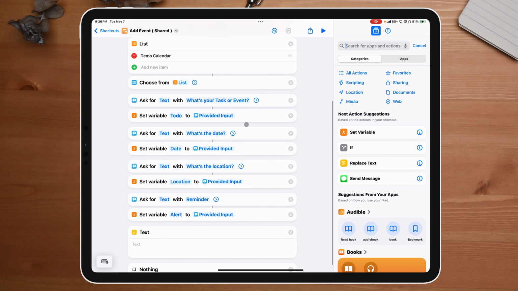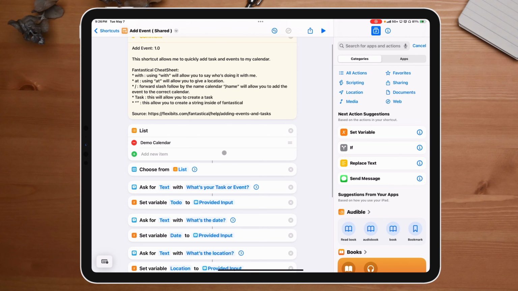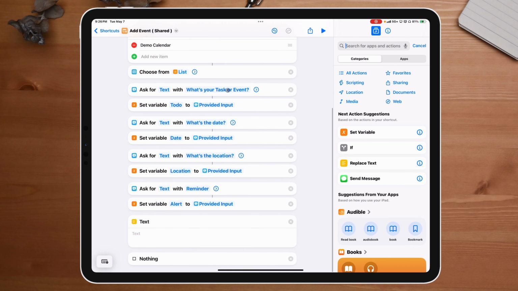All right. So now what I want to do is start filling out this stuff, but I want to fill it out using my cheat sheet. So the first thing first, in order to make sure that it knows that this is a string, meaning, well, string is kind of a programming term, but basically a string is like a sentence, all of it meaning words. So you're basically telling the parser that, hey, this is my task. This has nothing to do with anything I want you to pull out for the date, time, location, or anything like that. This is what I want my official label or title to be of my event or task. So we wrap that in quotation marks.